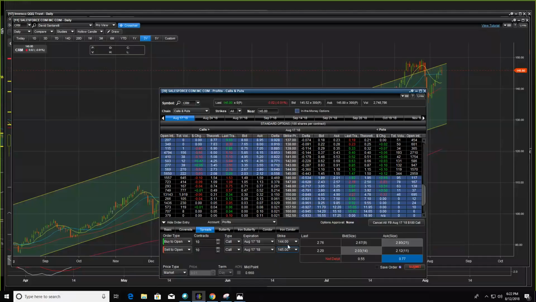Okay, so like I said here, now let's go a little bit further out of the money. Let's do the 145 and 146 spread. As you see here, that only costs 54 cents a contract. Max it could be worth is $1. So $1, divide that by 0.54. If you got this spread, its max return is 85%. Okay, so that's not too bad.